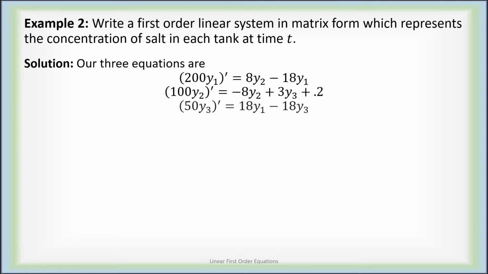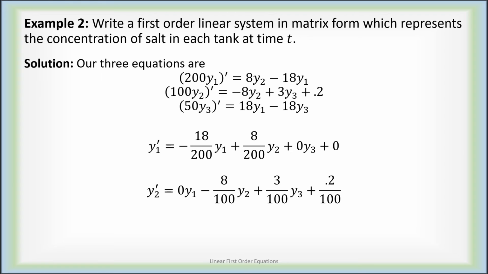Okay, so here were the 3 equations that we had. Solving for y1 in the first equation, solving for y2 in the second, and solving for y3 in the third. And you may wonder why I've bothered to include some zero terms, because I want all of them to match the form something y1, something y2, something y3, forcing function.